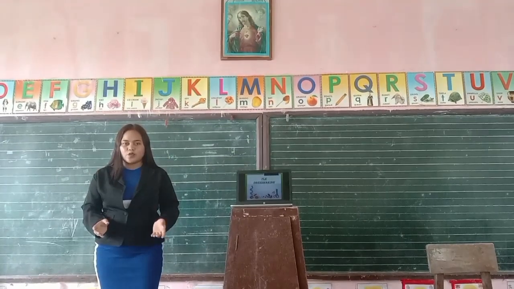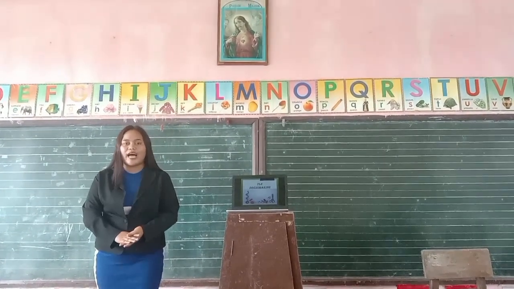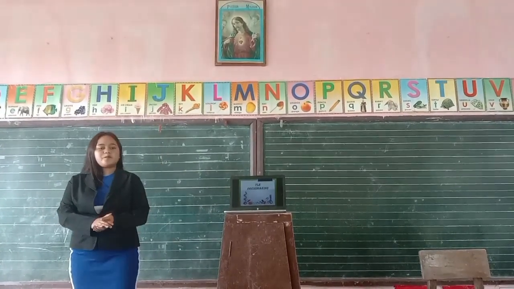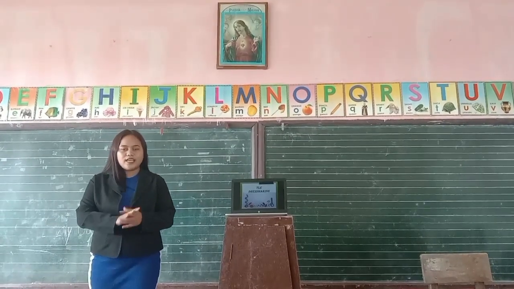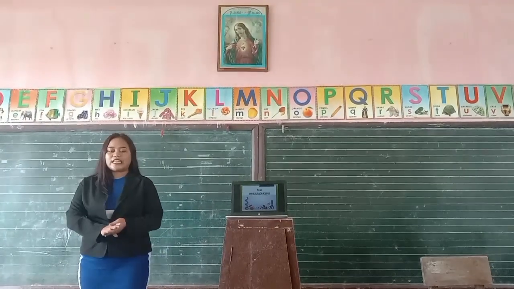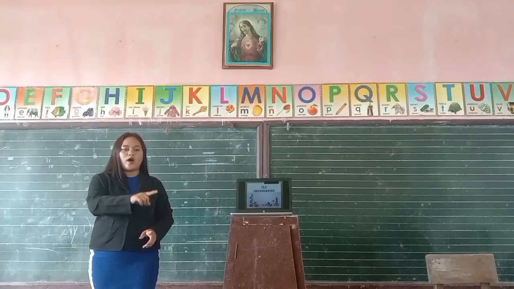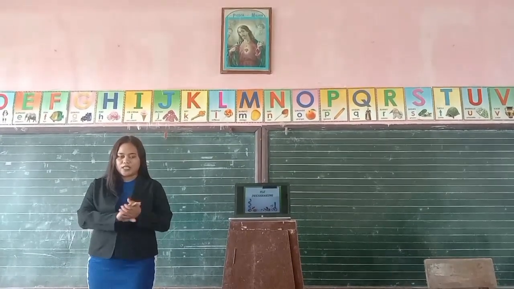But before that, we will have an activity. So class, we will have a game. Are you excited? Okay, so we will have an activity called Guess a Picture. Or it is a game. So, I will divide the class into two groups. So, count yourself. One, two, one, two. Okay, so each group must have a representative.